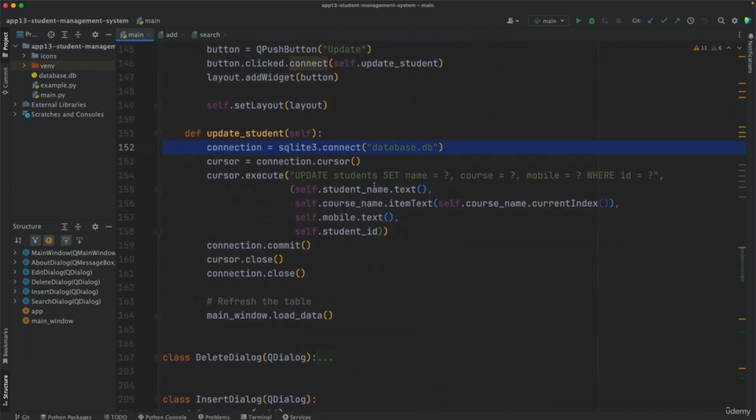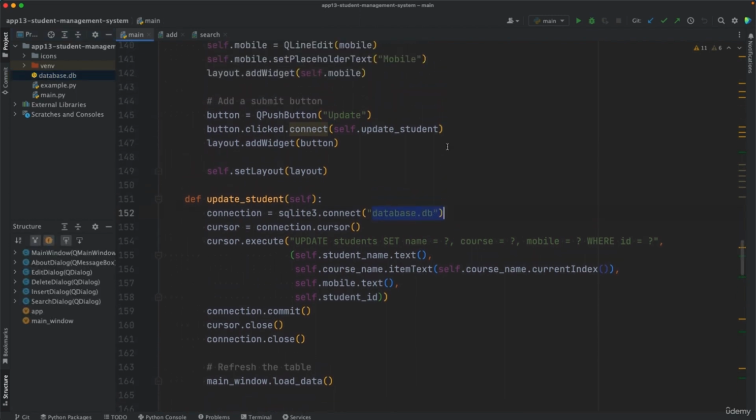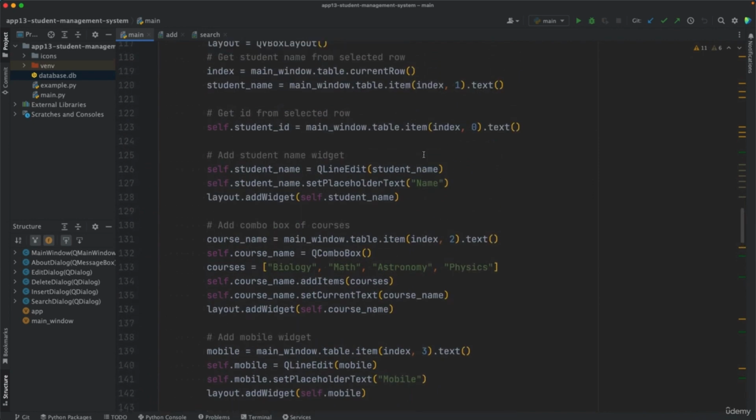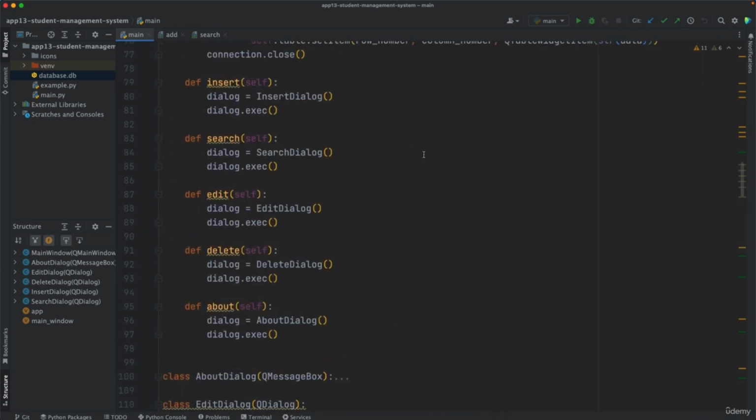So in different classes, we're having the same code. This code smell is not a good thing to have in your code, because, for example, let's say we want to change the name of this database.db file, or we want to create a new file, and then we'll have to update all the occurrences of database.db in the script.